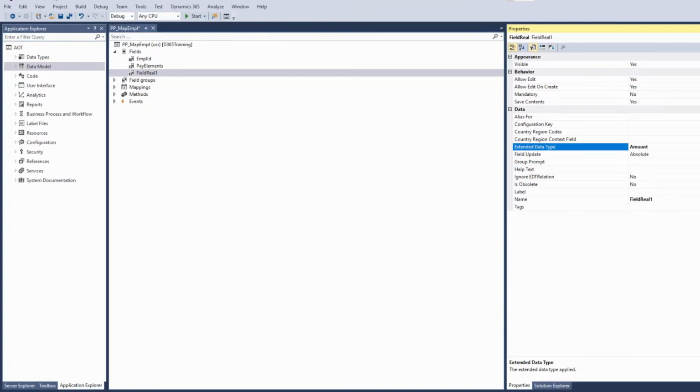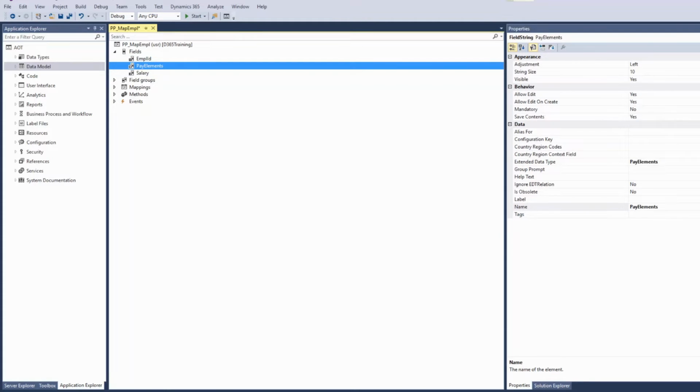This amount is here. Amount. We will name it salary. Better. Salary. So now we have three fields here.